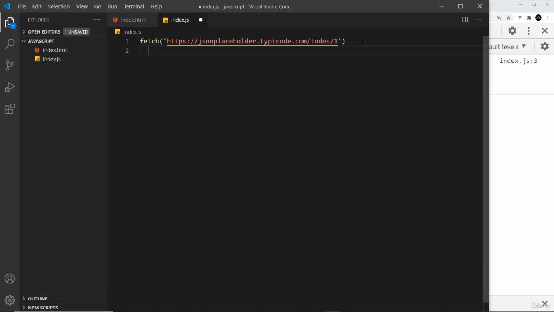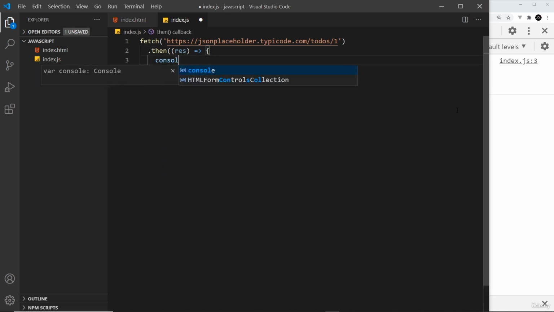Instead, what we could do is tack on a method called then. So whenever an action like this returns a promise, like we just saw, we can use the then method and chain it onto that. And what this does is take in a callback function. And this callback function will fire when this is complete, so after the promise is resolved and we have the response back. And it takes in that response right here.